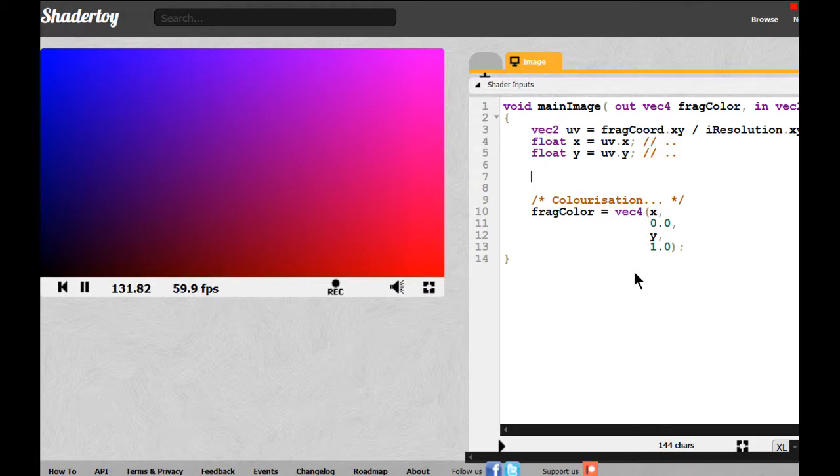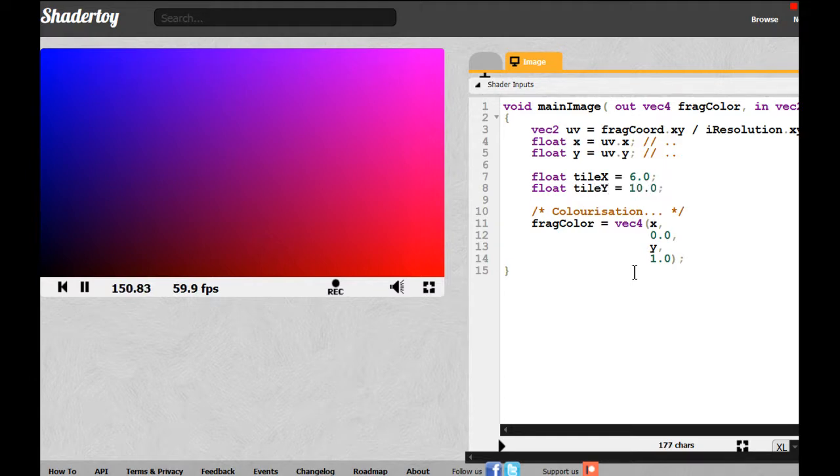Okay, first what we want to achieve is tiling. So let's define some tiles. Float tile X, let's say it will be 6, and float tile Y, it's 10. Okay, your idea is how to apply our tiles to our color.